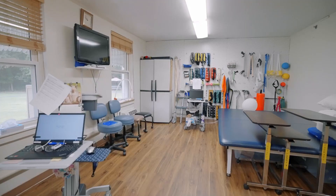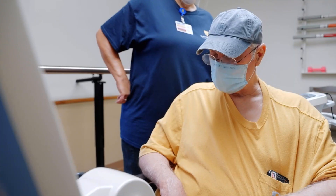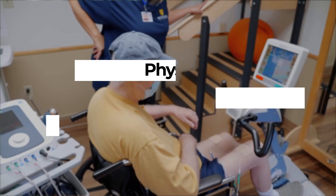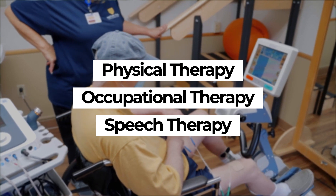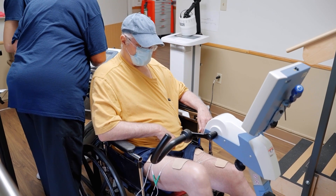Welcome to one of our therapy gyms. It is so important to us that we see our residents make progress and maintain their ability to care for their own needs. We offer physical therapy, occupational therapy, and speech therapy. I really enjoy the physical therapists that are here. I feel that we're all working towards the same goal, which is getting my butt home.